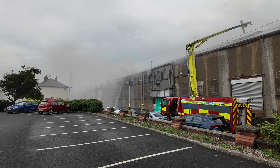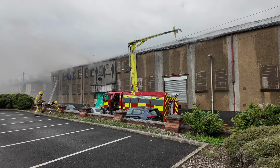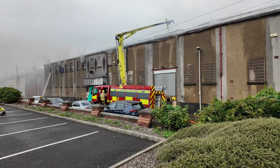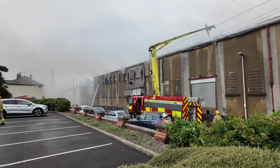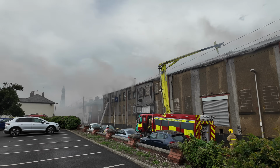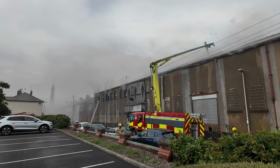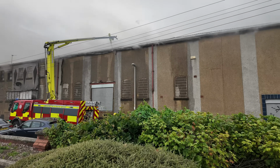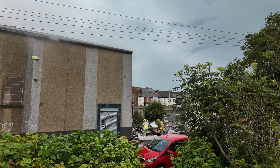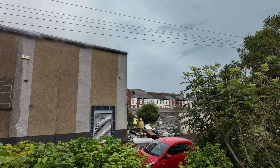So the question is, again folks, what started it? Another mysterious fire at a derelict building in Blackpool, and what started it? I think the tower's just starting to come out again now, can you see? I've actually come out to chase thunderstorms because the thunderstorms were forecast, and that's what I've come out for when I've stumbled upon this. But if you look this way, if you look down there, can you see? It's been a bit of a dumping ground as well. There's a bit of spare land there, and there's a load of stuff down there being dumped, can you see? So yeah, that's what happens, isn't it?